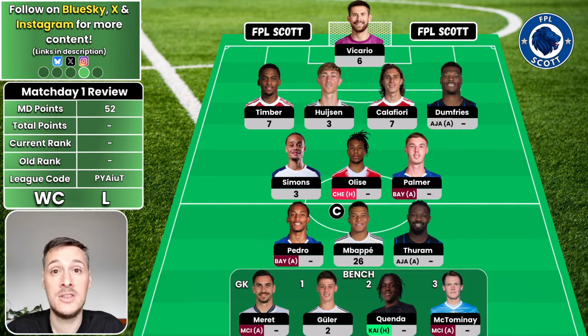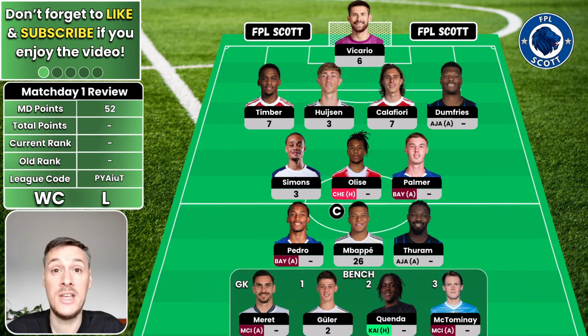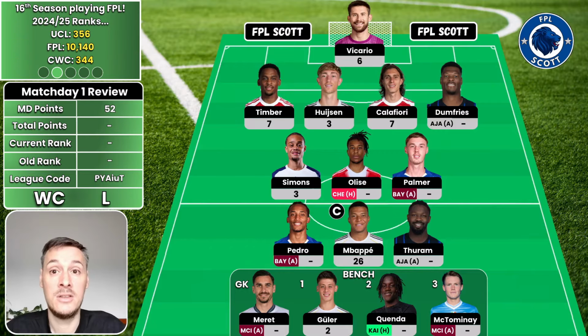I only plan to make that sub, and I think you should do that, just putting in the players that are playing today. But I'm sure there's a few managers looking at my side and thinking, why don't you bring out Huijsen and Simmons and put Gwenda and McTominay into your side? I could potentially do that, but I'll wait until tomorrow if I'm going to do it, because right now we don't know how Dumfries, Elise, Palmer or Pedro get on. For all we know, some of these players might not get as many points as those two.